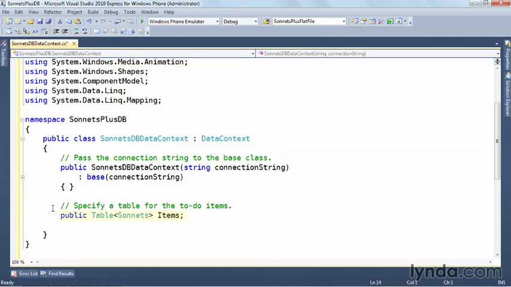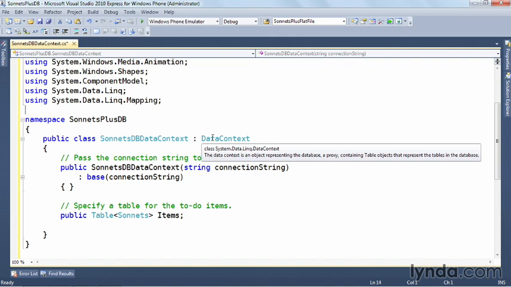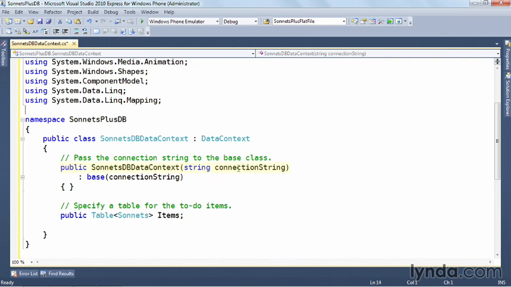One of them is a declaration of a property which represents the table, which is a type Table of T, and that specifies Items so that we can use the existing data binding because we're going to be using Items. And the constructor, because this is a System.Data.Linq DataContext, also has to have a connection string, and we have to pass the connection string to the base class during construction.